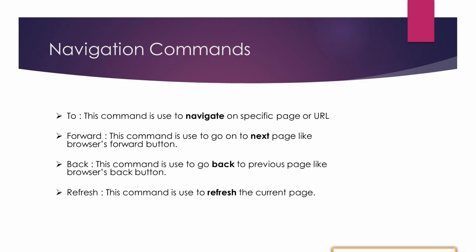This command is used to navigate. Okay, this command is to navigate to a specific page or URL. Forward, this command is used to go to the next page, like the browser's forward button. Back, this command is used to go back to a previous page, like the browser's back button. Refresh, this command is used to refresh the current page. Okay, now you understand the meaning of to, forward, back, and refresh, right?